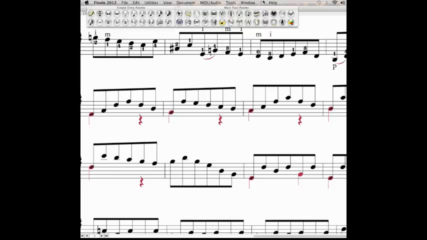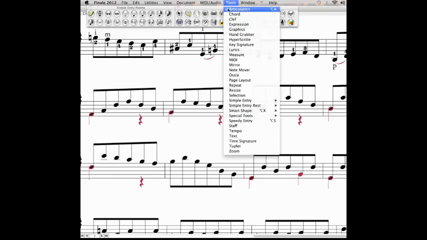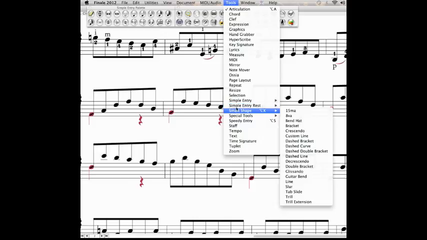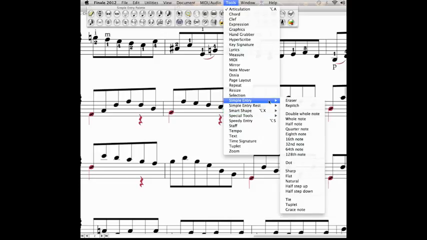A slightly more complicated one, I even hate to use the word complicated because it's not really complicated, would be to use one of the tools that have more than one option. For example, the simple entry tool, you can't just have the script select simple entry because there'll be nothing to select. It'll just open this, but it won't actually activate anything. So you have to be more specific.